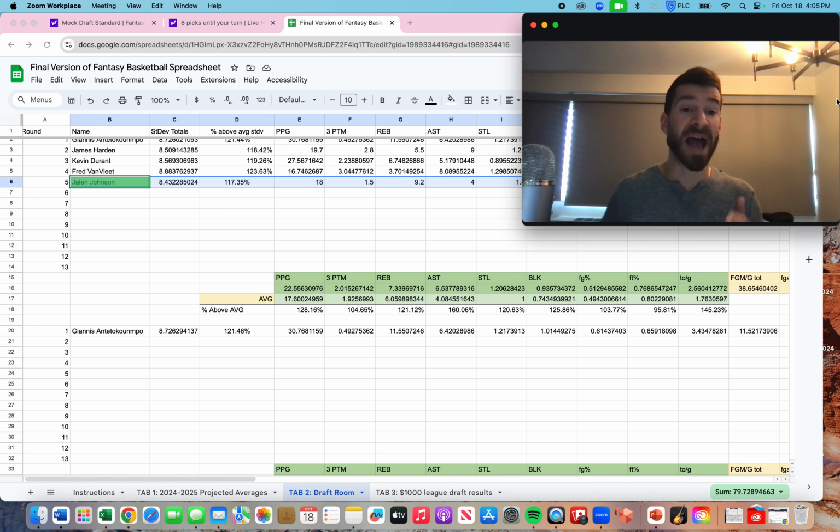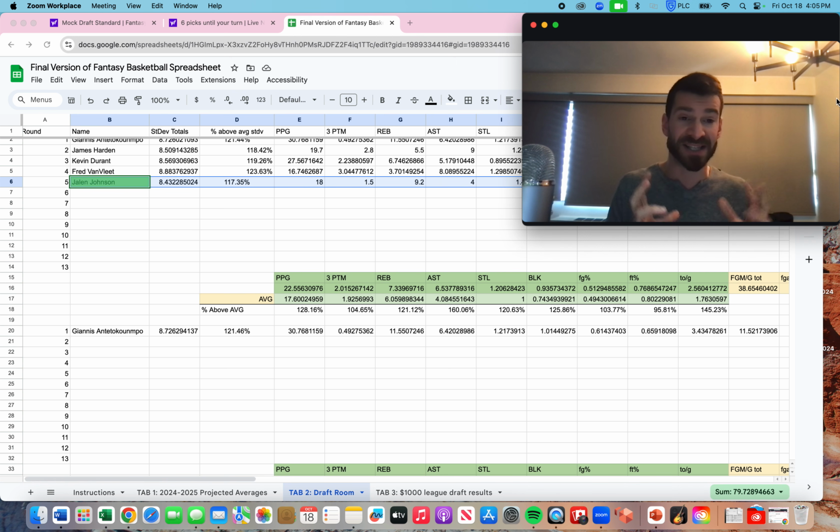For example, Paolo Banchero, he may have 1 week where he is wonderful from the free throw line, where he's shooting 85%. And in that week, when he's shooting 85%, you could win your free throw percentage, and you're going to end up winning that week, depending if your other categories are good. So it's a highly variable stat, and you could end up winning your stats in 1 week. It's not as enduring as points, rebounds, assists, and threes. Those stats I find to be enduring week to week.